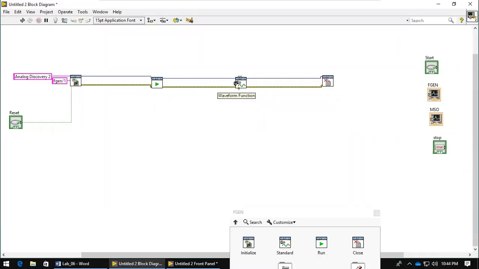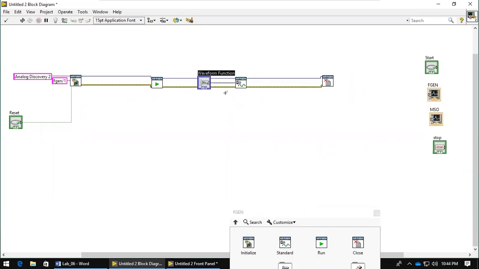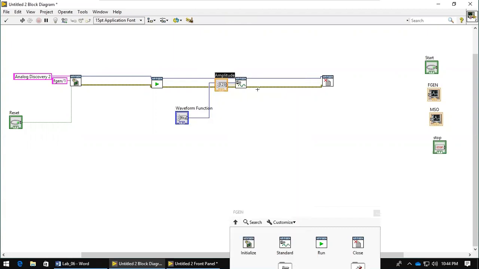The next step is to connect these terminals with either a control or an indicator. The way you do it is just right click and then say create control. Of course, not constant, because you should be able to change them. And then create a control for the amplitude. And what else do we have?